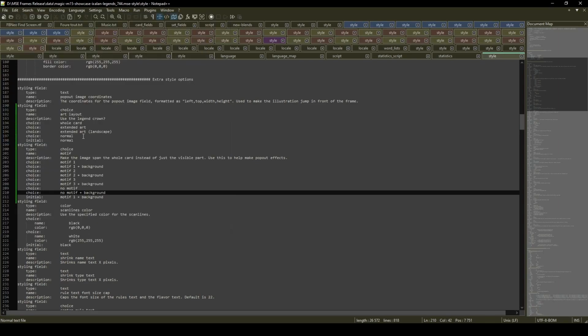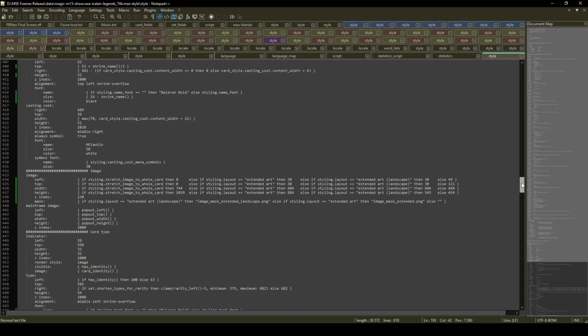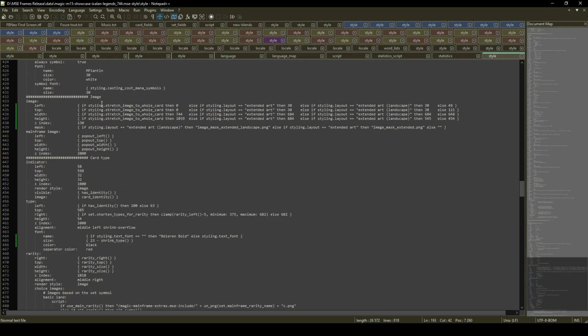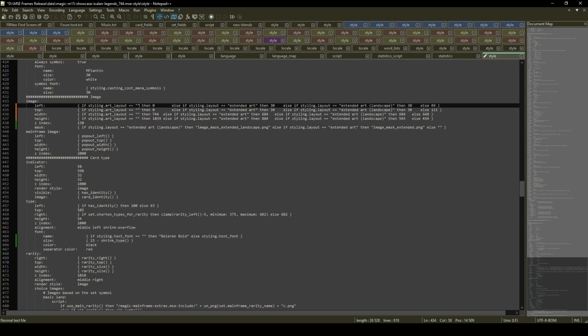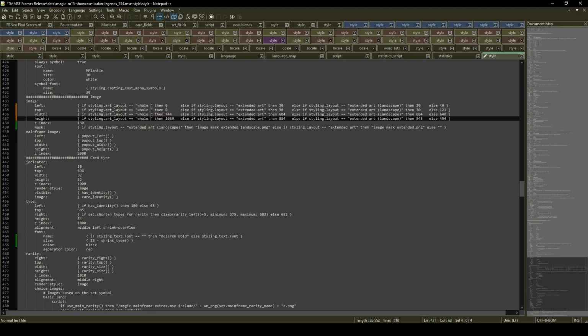Okay, so now we have to change all the code that was reading these fields. So for the image, we want if styling art layout equals whole card, then this.